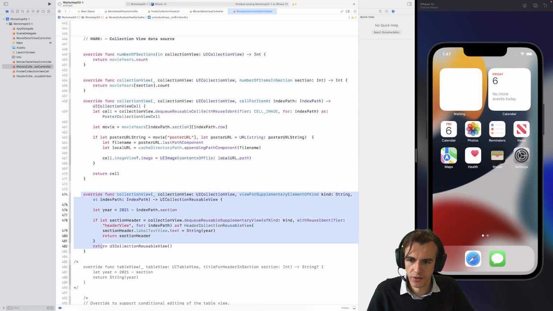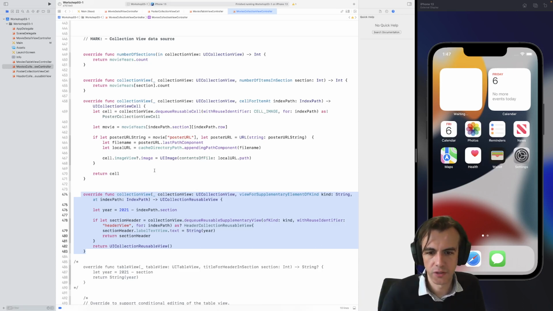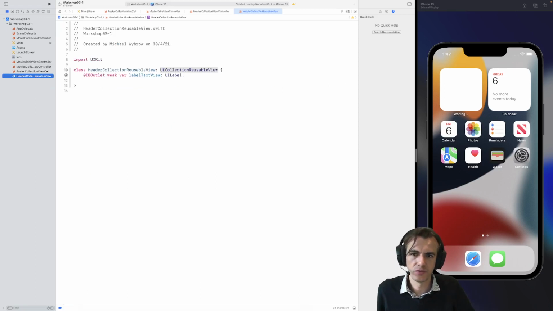This code is a little different. In collection views, you can define header views and footer views as their own thing with their own layout and their own UI components. So in this case, we've got a custom header cell. It inherits from UICollectionReusableView.